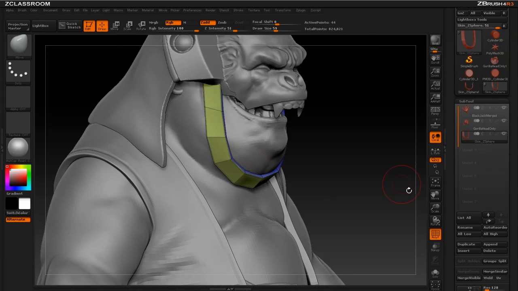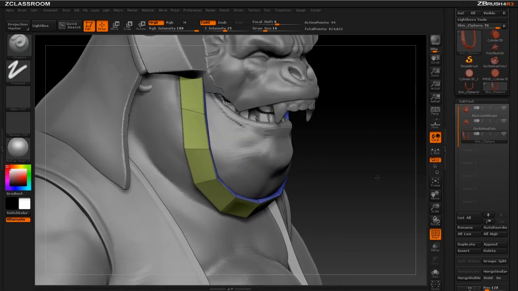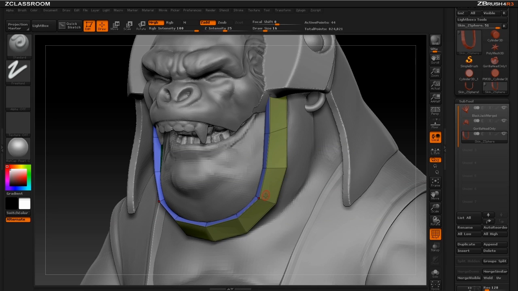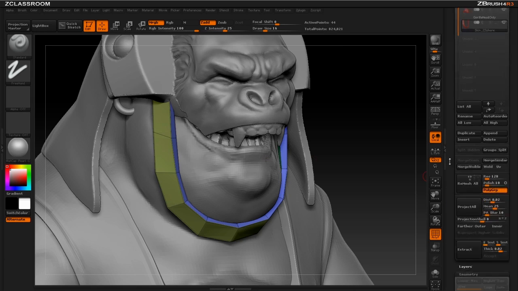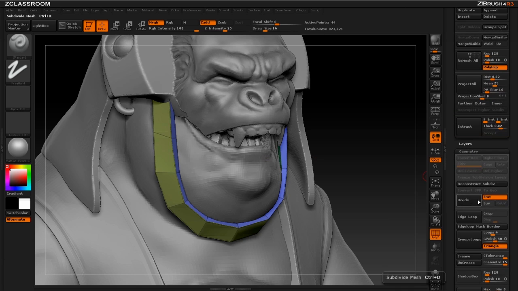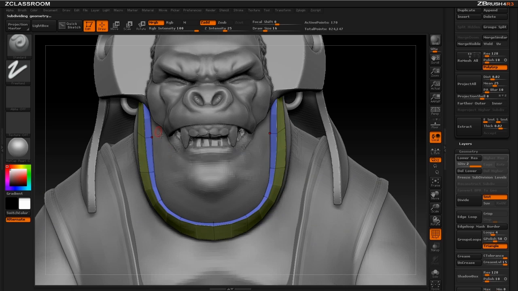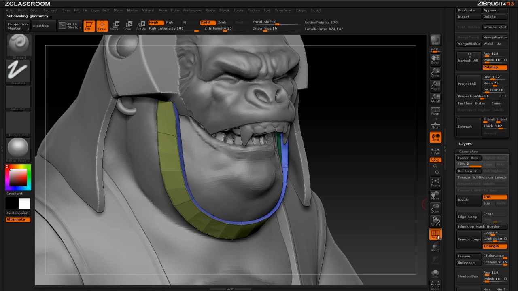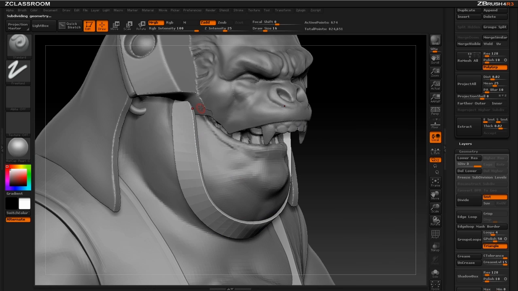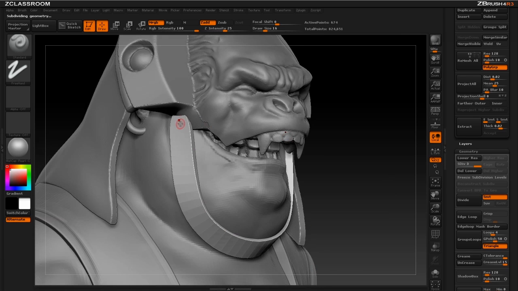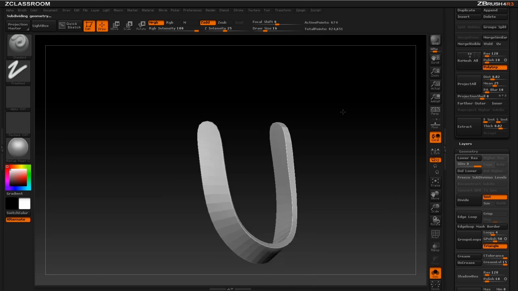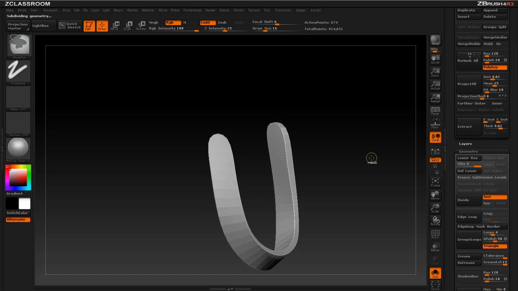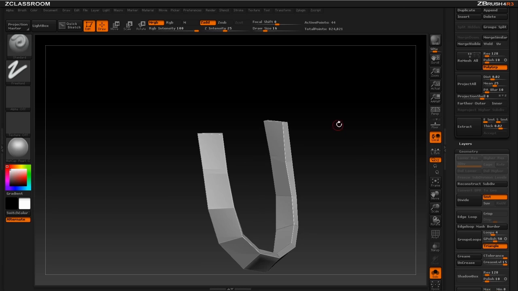And if I turn on polyframe, one of the cool things about doing skin thickness is it'll actually crease these edges here. So if I go down to geometry and hit divide with the smooth modifier turned on, it'll keep these edges nice and crisp. And these are actually separate polygroups that you can use to your advantage as well. So you can see as I subdivide it, it'll get a nice smooth transition. It is smoothing, it is rounding these corners because these tops aren't creased. Let's go ahead and hit solo. You can see these tops aren't creased here. So go ahead and undo that. It's not a big deal. I actually kind of like that.